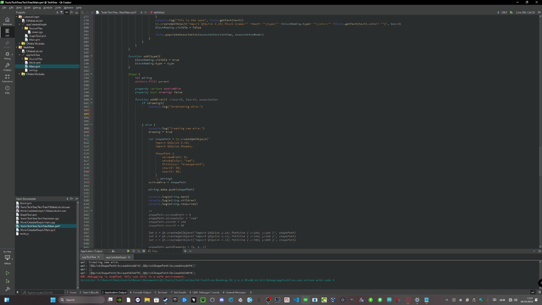Then over here, it will be called active wire. But it means the exact same thing.